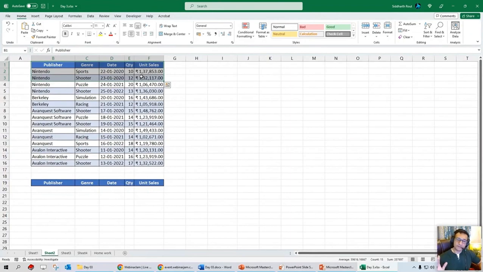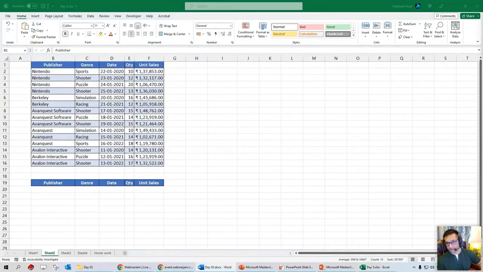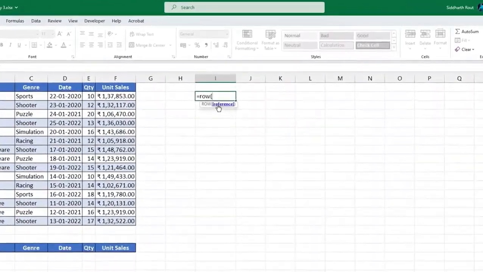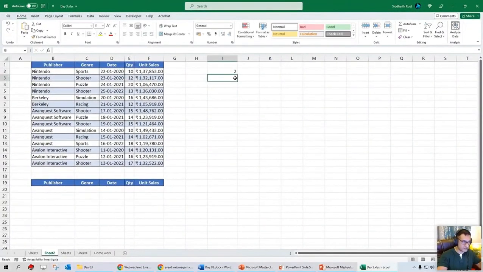Okay, so the first function that we'll cover is row. This function returns the row number of a reference. The syntax is, if you type anywhere, =ROW( and start bracket. It is looking for a reference. Now you notice that reference, the argument, okay, for the new guys who are joining this for the first time, this is called an argument, the thing that you see within the 2 brackets. And if that argument is within square brackets, that means that argument is optional. So you do not have to enter the reference. If you close the bracket and press enter, you will get 2.